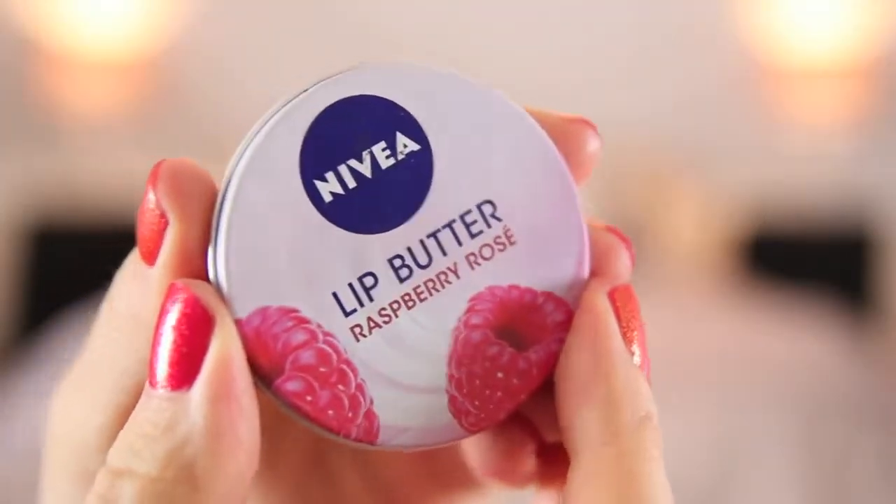The last question in the iHeart Drugstore Makeup Tag is: a product that isn't worth the hype. The one at the moment that I just really don't get, even though it's been getting a lot of hype, is the new Nivea Lip Butters. I only have this one in Raspberry Rosé. Personally, I find it a little waxy — I've used it quite a bit and it tastes nice, but it just feels a little waxy on your lips and leaves you with kind of dead-looking lips, which I think is partly down to this colour being a whitey pink. It's nice, but I definitely prefer Carmex and a lot of the other cheap, affordable lip balms out there. I don't think it's worth all the crazy hype it's getting online. It's about £1.99 and the packaging is cute, but I just don't think it's amazing.